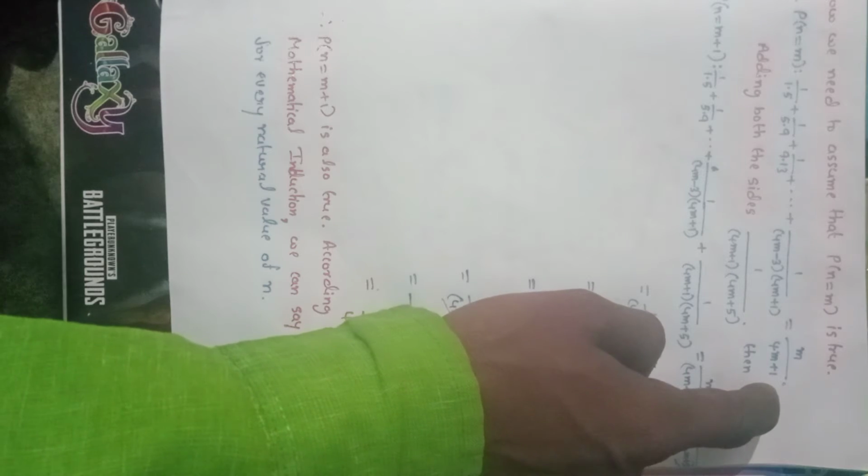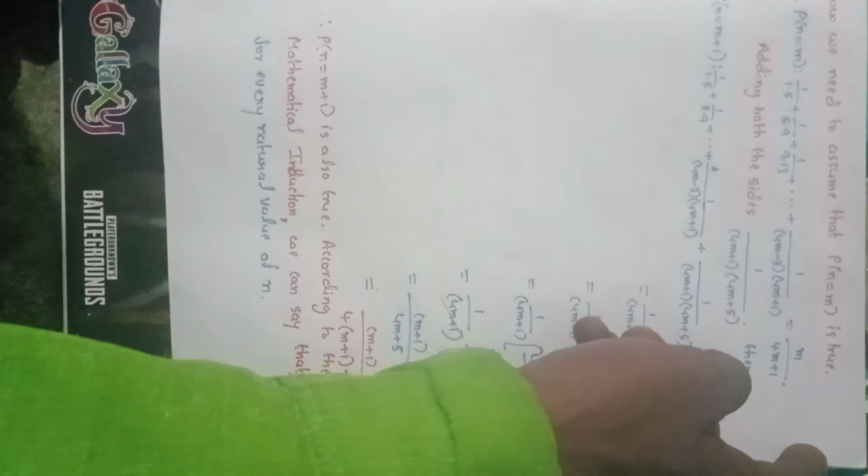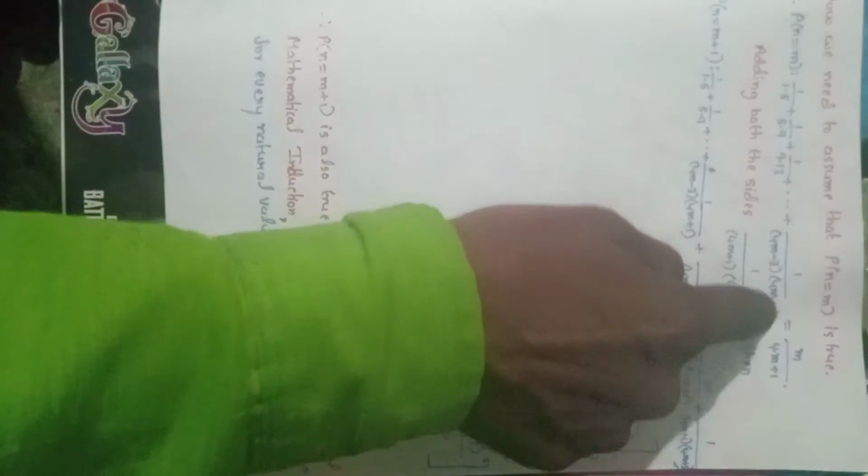So now what we do in the principle of mathematical induction, we will try to prove this statement is again true for n equal to m plus 1, the next term of it. Now here we have m number of terms. Now we need to guess what will be its next term. For that we need to add it to both the sides. That is very important, you people. What term should we add to both the sides? This is as it is I am writing here, and till here I am writing as it is. But I am adding this term to both the sides. Why? Because it is the next term of it.